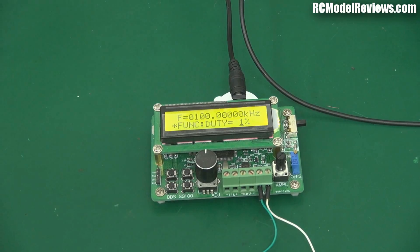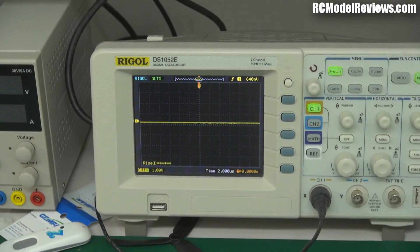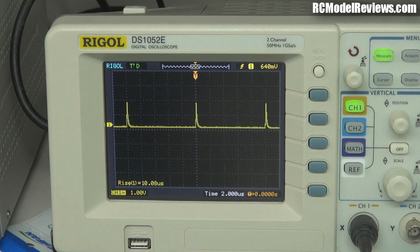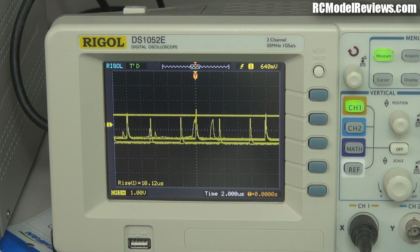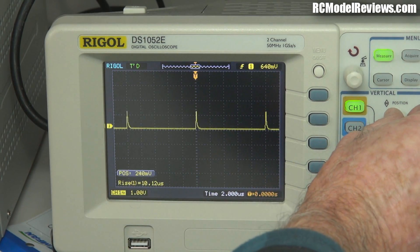Here we go — we've got our little cheap Chinese signal generator again, producing a square wave. I'll hook it up to the oscilloscope so you can see what's actually coming out. There we go: it's a little pulse — that's the kind of pulse you'd get when a magnet is energized in a motor, so it's the kind of noise you're probably getting on top of your ESC. That's directly connected to the oscilloscope. I'll adjust the amplitude so it is exactly two divisions — two volts. Those little spikes are two volts high.